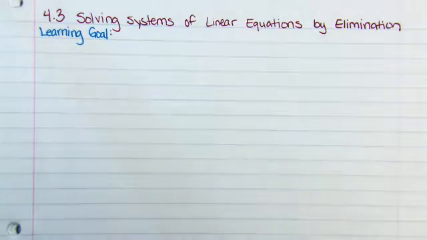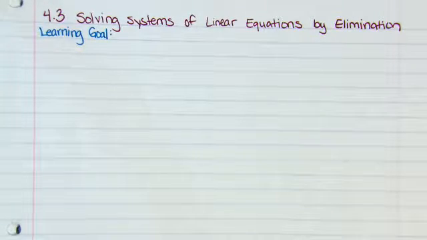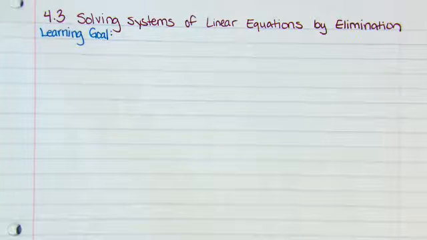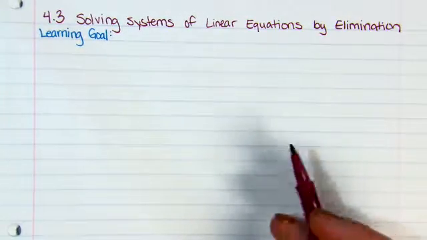Today we're learning a third method for solving systems of linear equations, and today's method is using something called elimination. So remember, we've already done graphing and substitution. Those both have situations where they work really well, situations where maybe they're not the easiest method. Elimination is the same way.